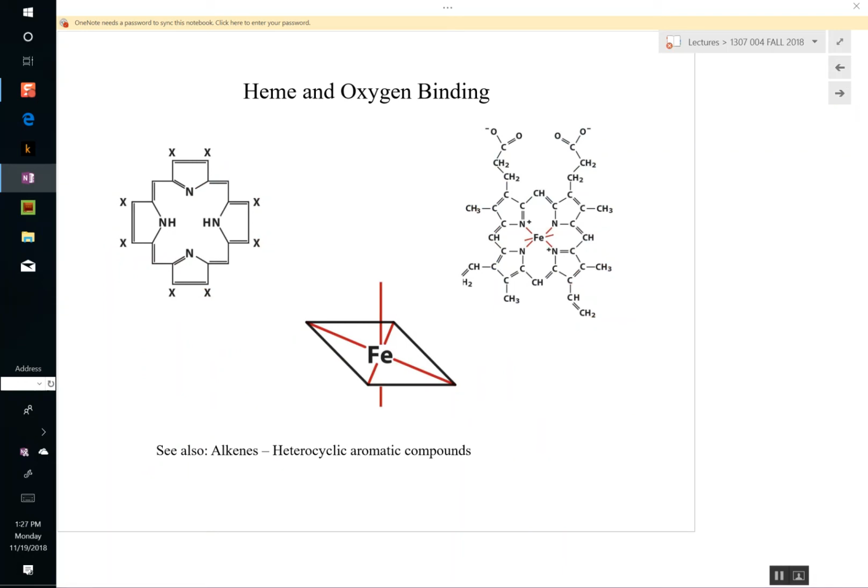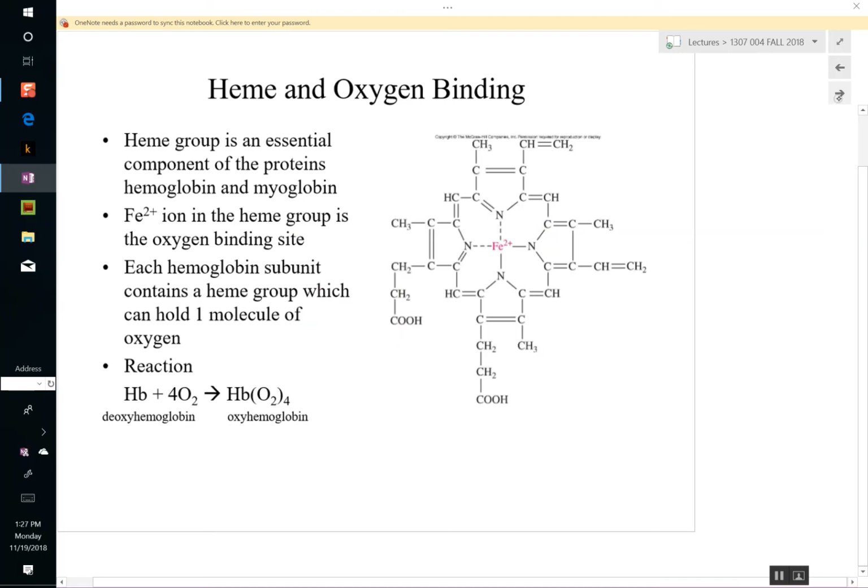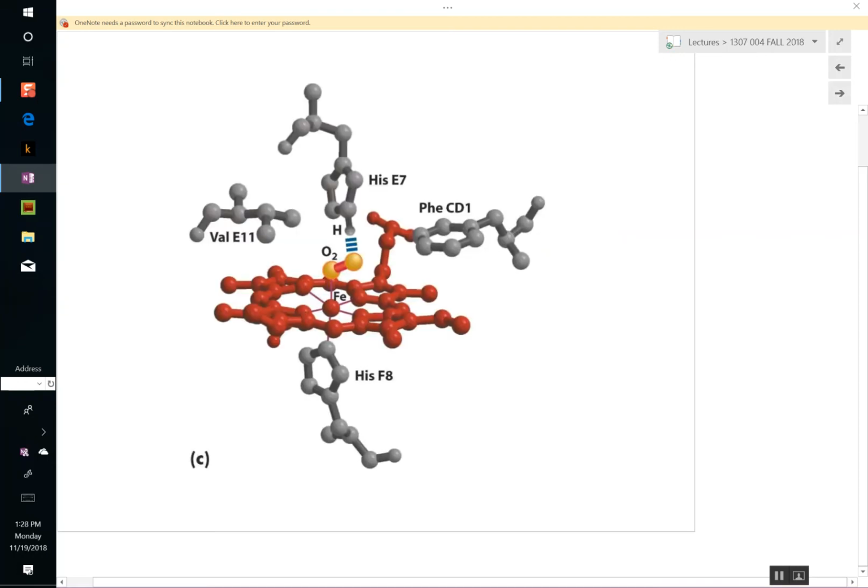You say, I've got low iron. You go to the doctor, I'm tired all the time. You know, your iron's low. Well, why do I need iron? You need iron to be in the middle of this heme. And why do you need the iron right there? Because the iron is going to hold the oxygen molecule. There's your iron. This is the heme unit, and the various amino acid residues that are around to stabilize that oxygen on the iron.